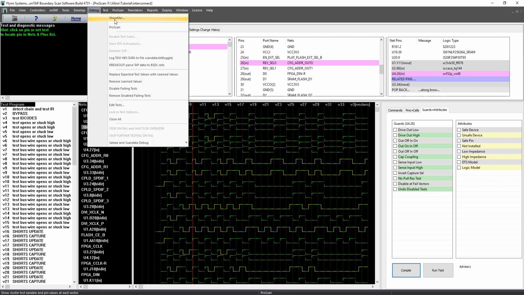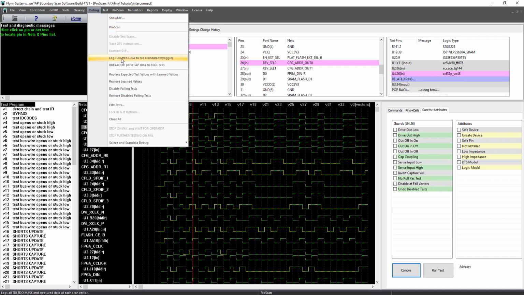Under debug, there are a number of things that help debug. One is show me, where if you have a cluster test, when you run the cluster test, this will show you all of the scans that are run at each of the cluster test instructions, and it will also show you the test values at each pin group, or variable in your cluster test model that you specify.